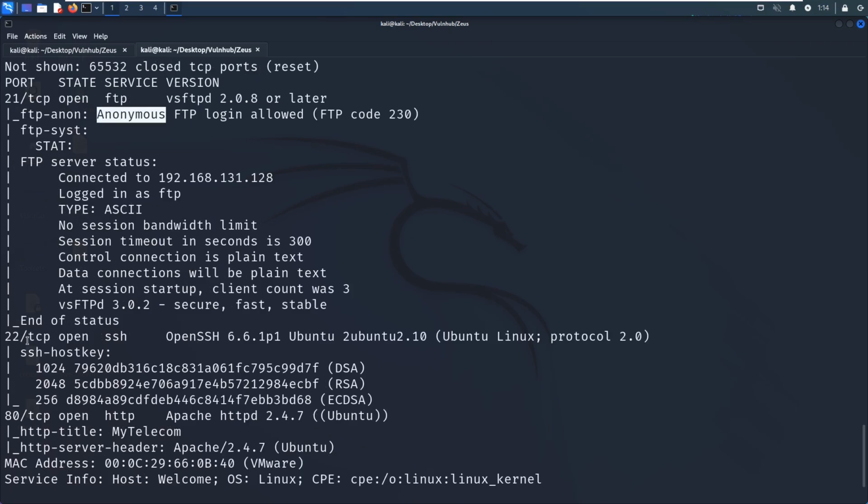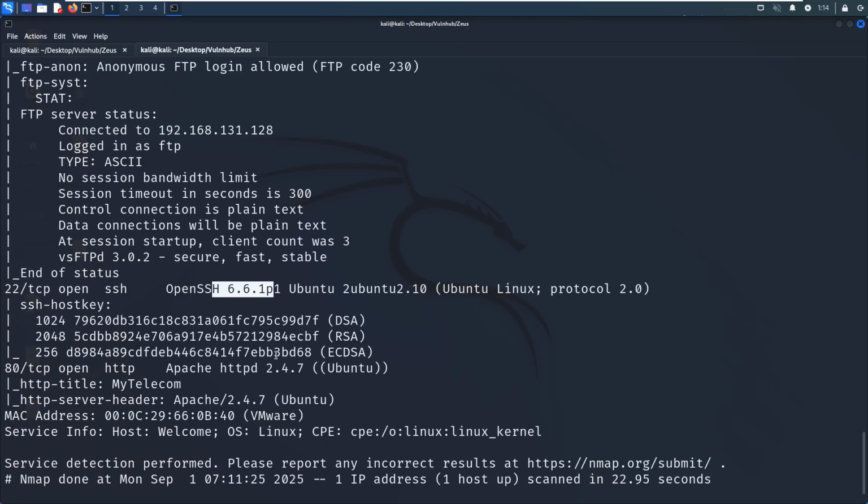And the second open port, 22, the service is SSH or Secure Shell, and also we can get the version information, including its corresponding version number. Though this version is quite outdated, I don't think we can find any workable vulnerability in this case. The last one, 80, the service is HTTP, and also we can get the version information, Apache 2.